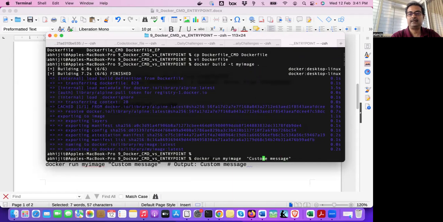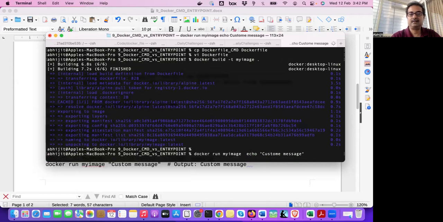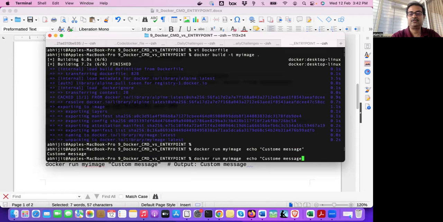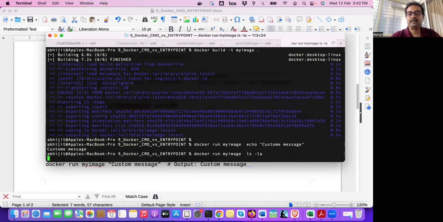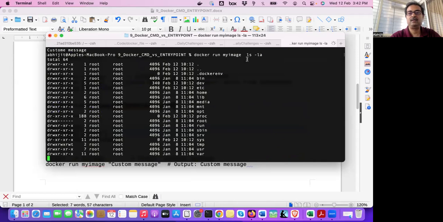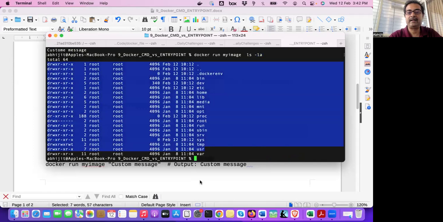I can give a custom message, that is fine. But I can also do ls -la, and it is going to run my own command. So I am able to override that.